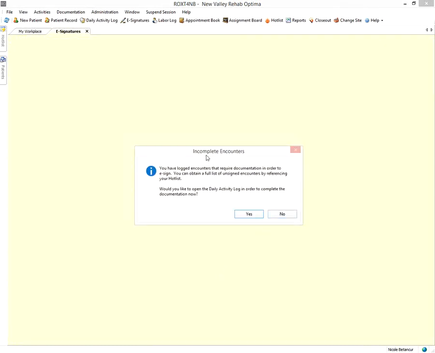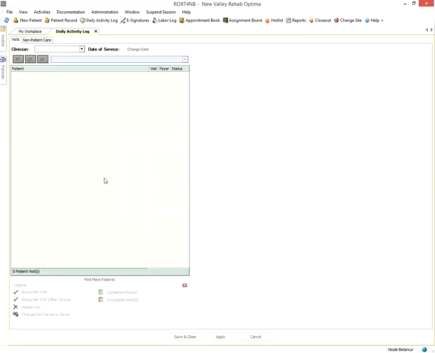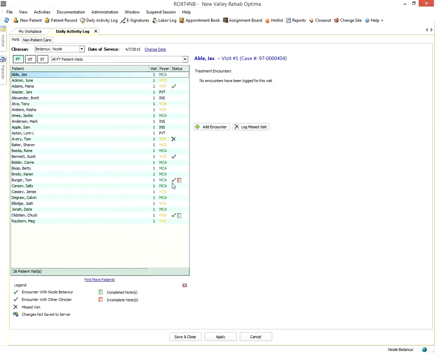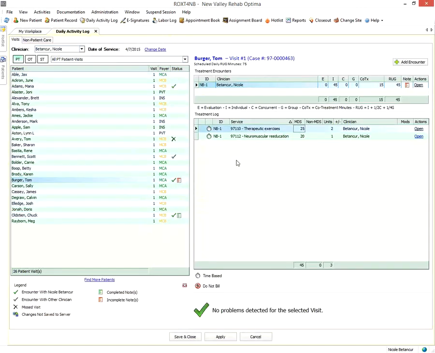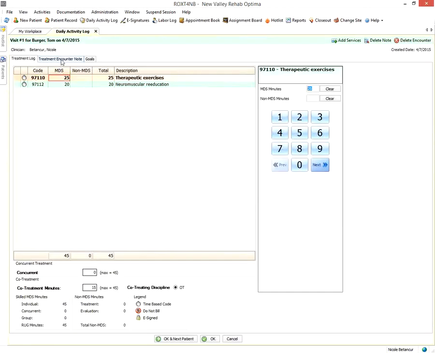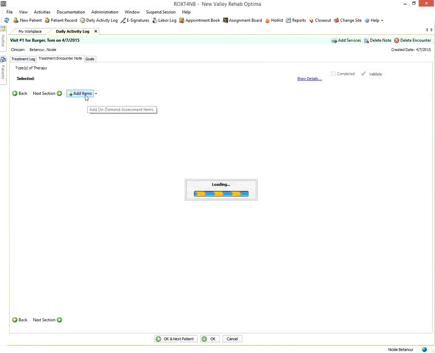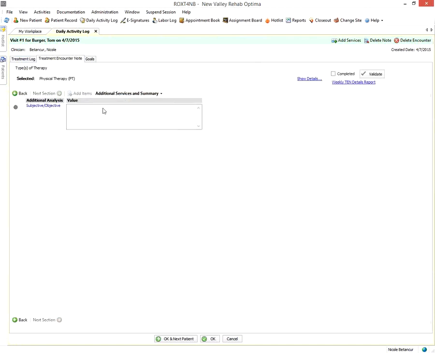Okay. Now, as you close the e-signature module, remember if we do see that there is an unsigned document for the treatment encounter note, it will ask you if you want to go back to that daily activity log and make the change and go ahead and sign it. So we could say yes. It's going to take us back to the daily activity log, and again we'll see those incomplete notes here in red, and we could use the open options on the right hand side in order to get back into that treatment log in the encounter area to review, make sure we have all the information in our note that we need. Okay, put in whatever details and then make sure that we complete them so that we can sign.